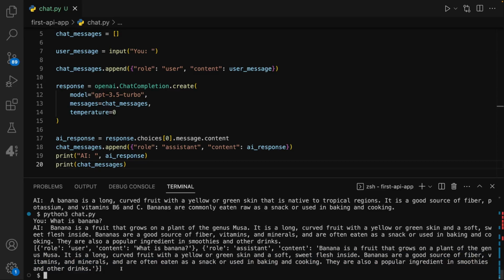The only missing thing is now to create a logic to stay inside this script, so to say, to build up on the conversation, to keep asking and not having to rerun this Python chat.py code again and again. Because once we leave our script here, all this information is lost. This information is not stored anywhere, it's just stored internally in the memory, and once you leave this current session, all stored information will be lost.